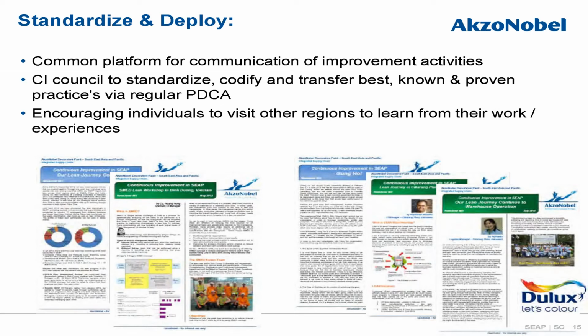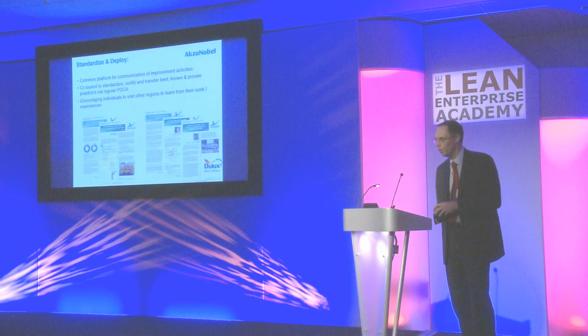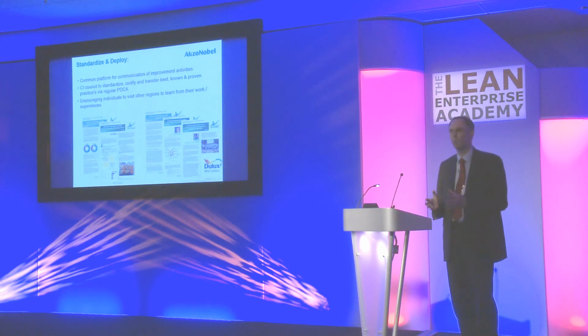The second thing is we started what we call a CI council. The council is responsible globally to actually decide what should become standardized. We held our first meeting back in March of this year in our Vietnam factory, and we attended one of the Kaizen weeks at the same time. What was brilliant about it was we didn't spend any time arguing about what should be in. We weren't in the philosophy of, let me tell you why that won't work for me. We'd managed to change the organization to, that's interesting, how could that help me? Through that, we saw that very quickly we moved to standardization.